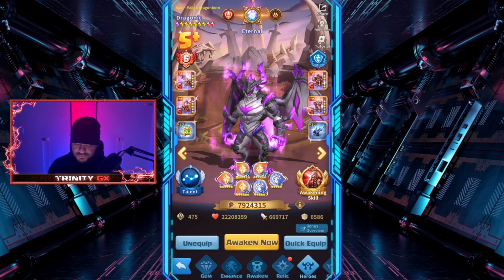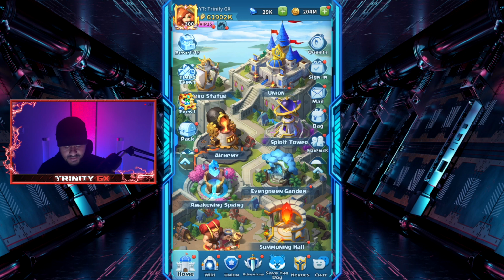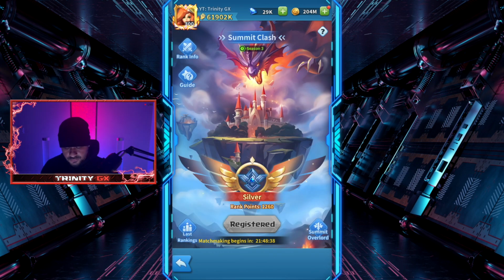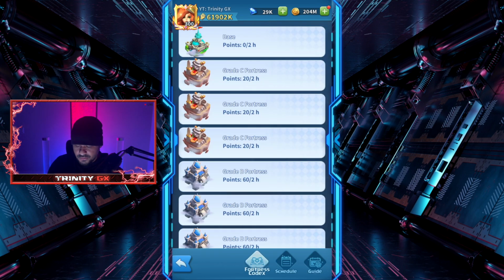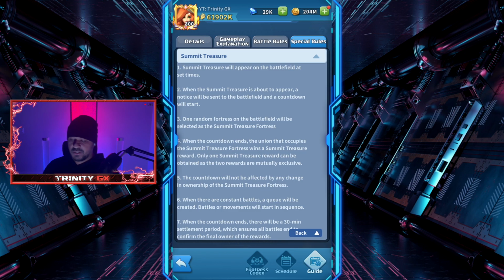Lastly, going back to the Summit Clash, one thing I wanna focus on is one mistake my union made because we didn't know the rules. When it comes to the special Summit treasure, we almost cost a union free rewards.